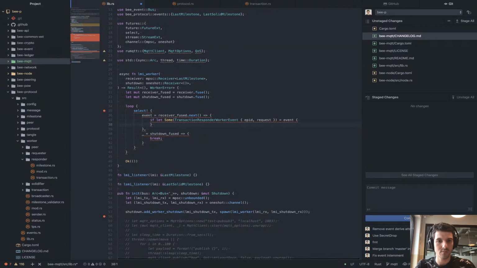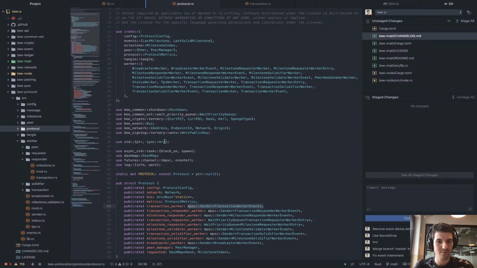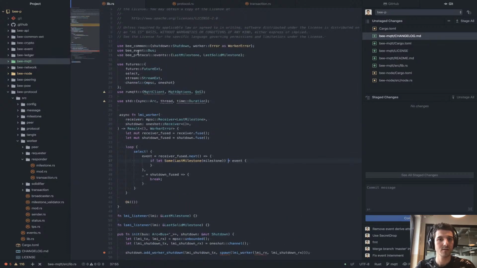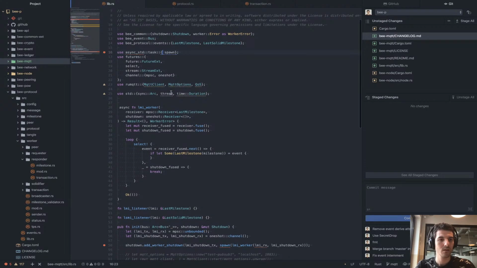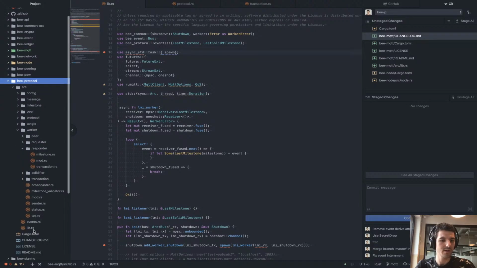Yeah, so obviously this changed. Alright, last errors maybe? Yeah, I need spawn as well. So that's a lot of stuff to include. Spawn comes from async std. I don't think I would need block on. Then I need to include async std.